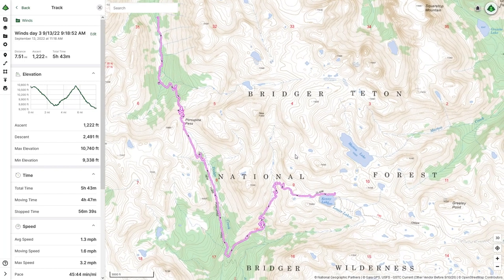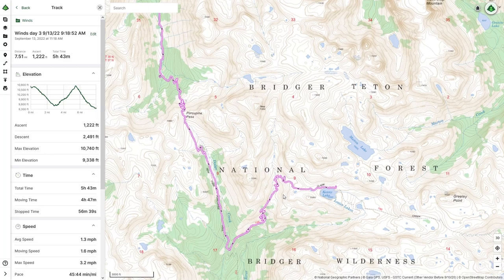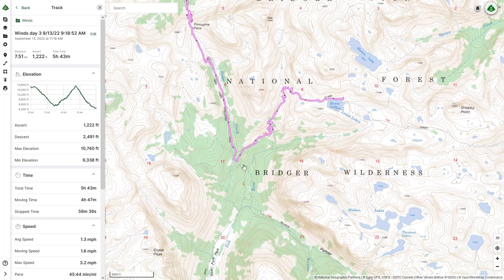So let's go ahead and pick up down here. We spent the night on Kenny Lake, and you'll notice the Forest Service map does have that labeled, whereas the other maps that we've been using had not. We started by dropping down into an area down here. It's called New Fork Creek, whatever.